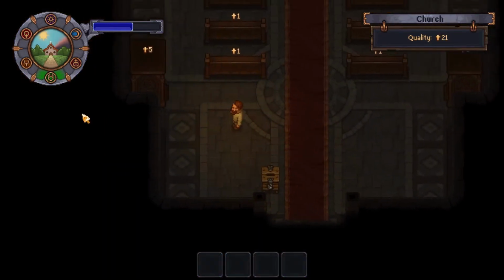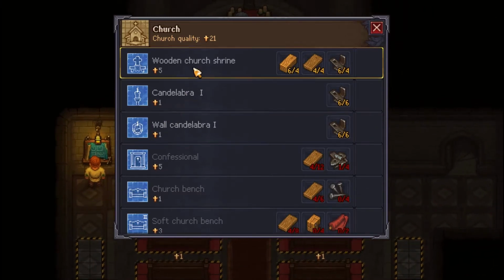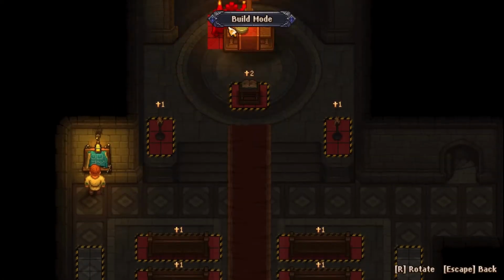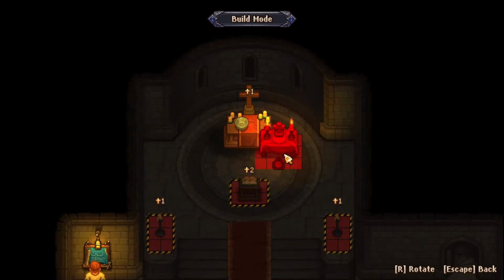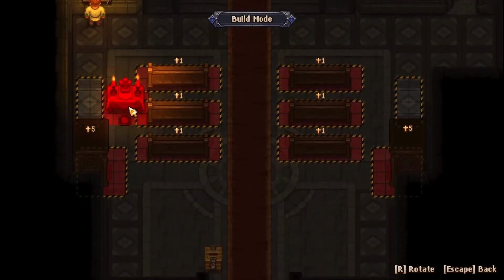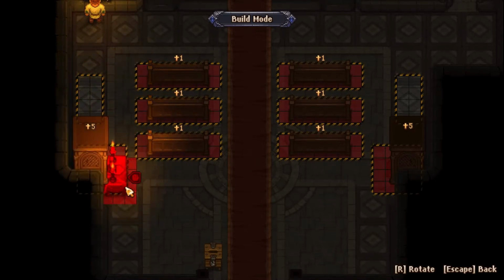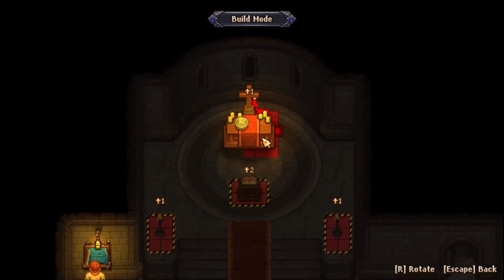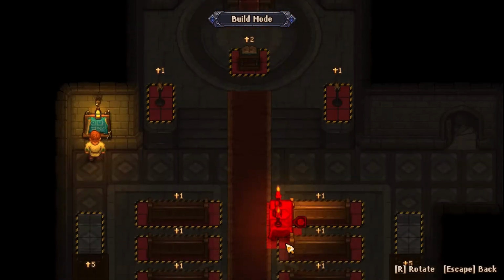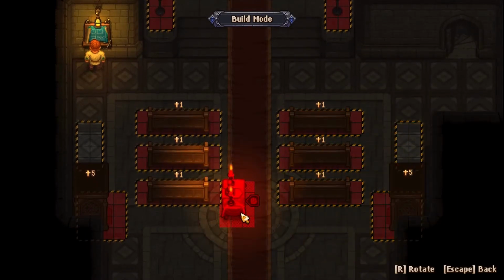Also, I wanted to get the thing for the church. The wooden church shrine. Okay, so if this is a wooden church shrine, then I guess this can go here, rotate. Wait, what? No? Really? Huh. Well, it's too big to go there. See, I thought we were gonna be able to remove this, but apparently you can't. It's 3x3.